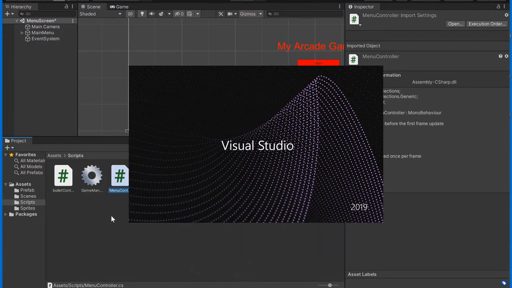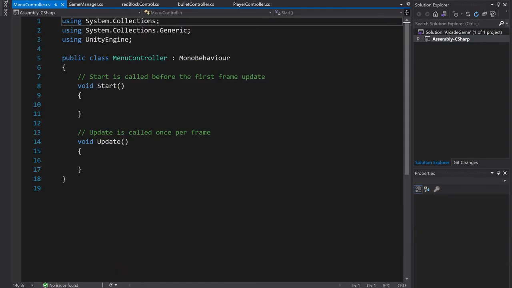Opening up Visual Studio. Okay, so here's my menu controller.